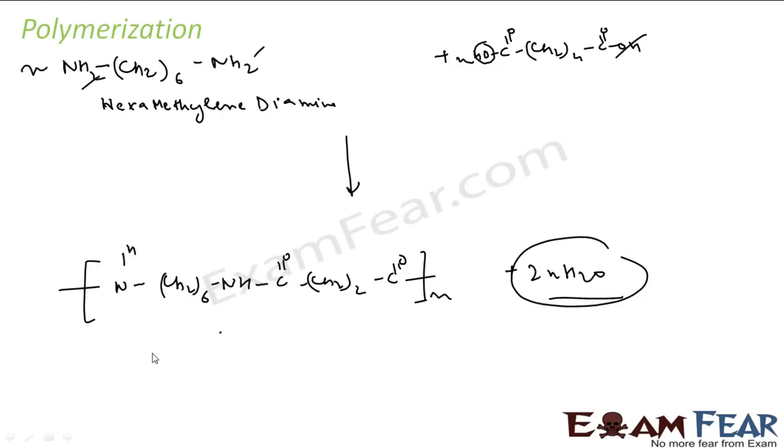So if you see, in this case there is a byproduct. In the earlier case which I showed you - the ethene case - there was no byproduct. In this case there was a byproduct. We will discuss about these things in detail. Just understand: polymerization is nothing but a process where you have monomers, and from these you form polymer.